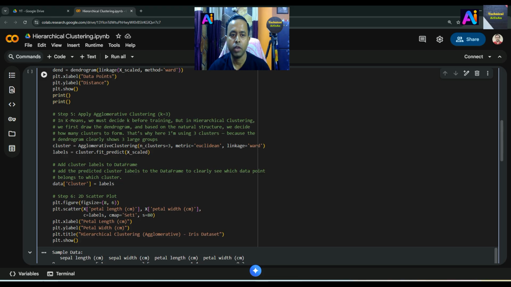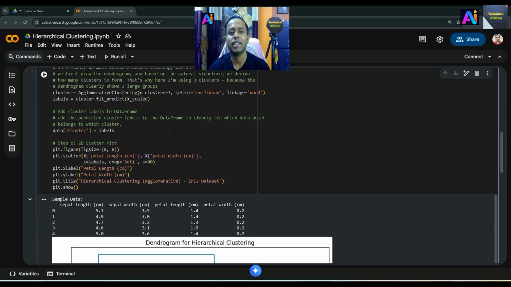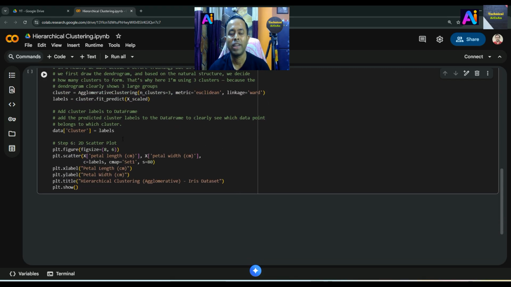Here we use agglomerative clustering with some attributes, and then call the fit_predict method. After that we add the cluster labels to the data frame, to clearly see which data point belongs to which cluster. So we write data['cluster'] equal to labels.